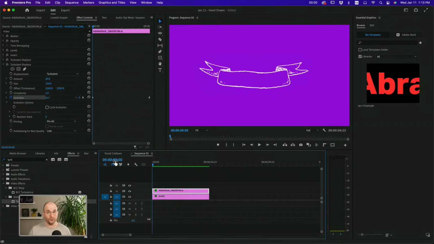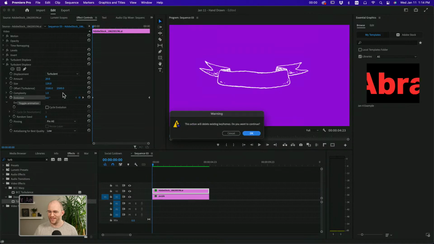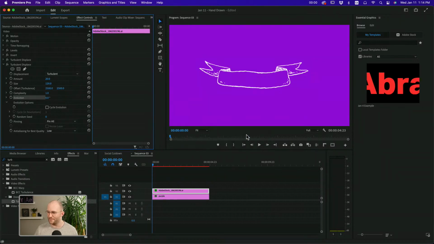And that's because the evolution is just saying, well, let's go to the next, to the next, to the next, so that we're basically changing one variable, and that variable is simply going to seem like something is processing through. It's evolving. One frame will be related to the next frame. Evolution is not what we want. We want revolution. So I'm going to come in here to the evolution. We're just going to go ahead and remove that.